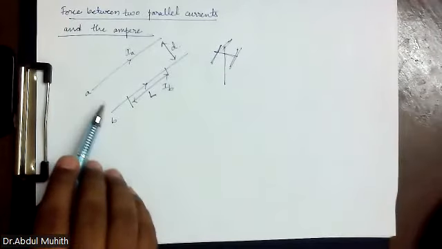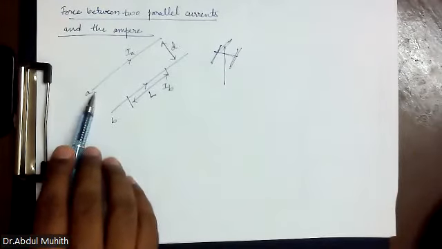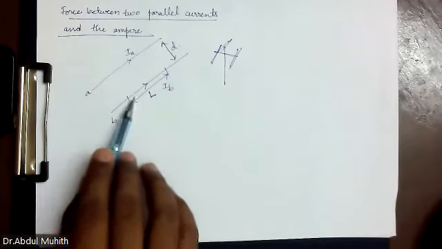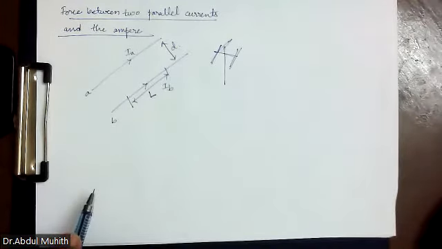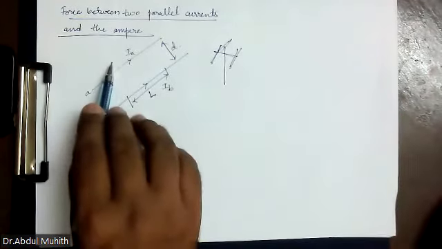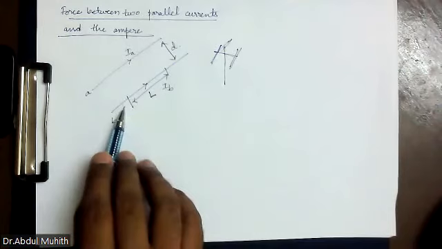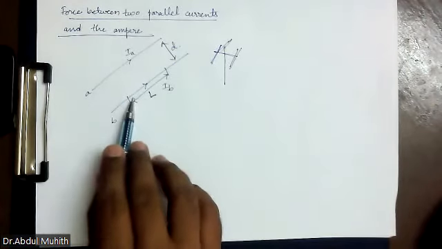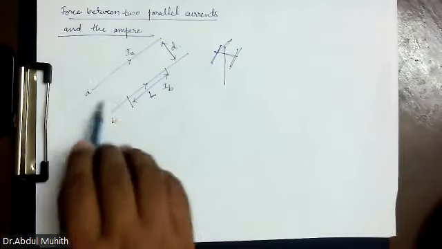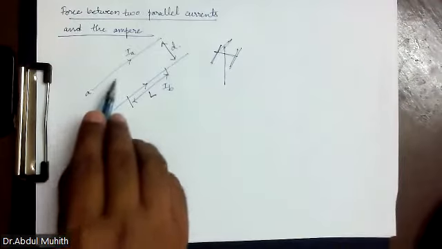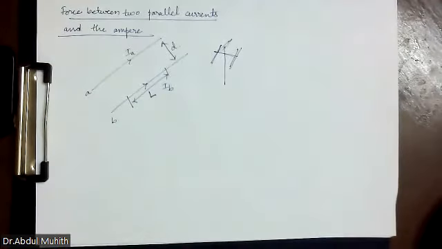See, when two wires are close to each other, definitely there is a magnetic field around the first wire and there is a magnetic field around the second wire. Means what? When there is current, there is a magnetic field around it. The same applies to the other wire also. So when the current is flowing in the first wire, the second wire falls in the magnetic field of the first wire. Similarly, the first wire falls in the magnetic field produced by the second wire. Understood?